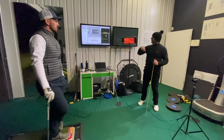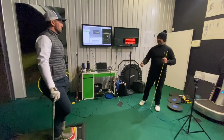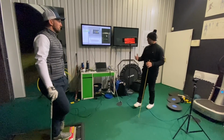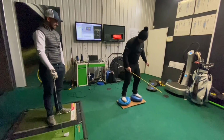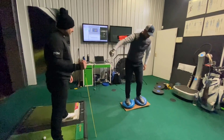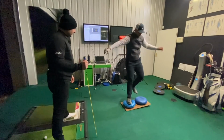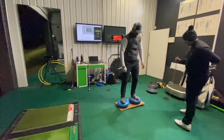But what we can do is we can start. We're going into the nuts and bolts, but we can start to reorganise it and create a more efficient chain. And that's what it's all about, the sequence. So you're going to bang the board, but you're going to use the rotation of this to bang the board. That's it. Just rotate. Just swing. That's it. Okay. Go where no man's been before.